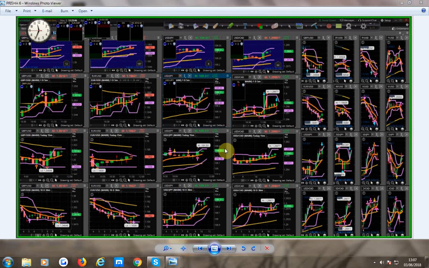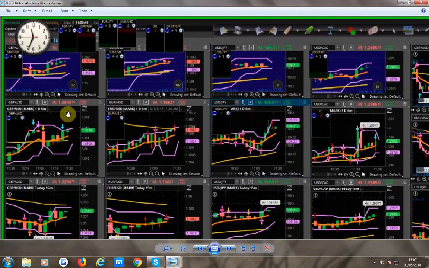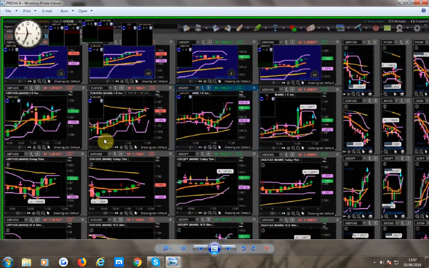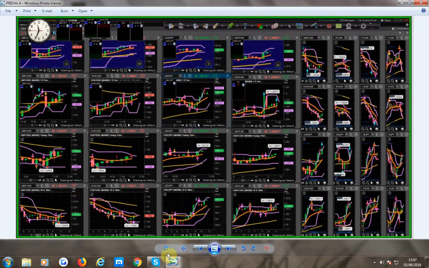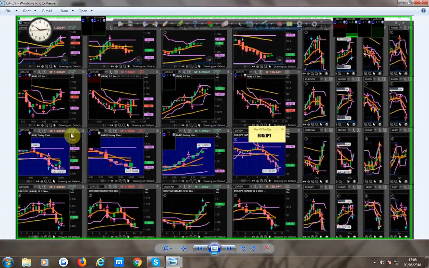But first I just wanted to show you this. This is an old screenshot I found, and this is what we used to have. Look at the top right hand corner. It just doesn't make sense, does it? You've got a down signal and then price has gone up. So that's what we used to have. I'll show you a couple of trades on here, but this is what we have now.